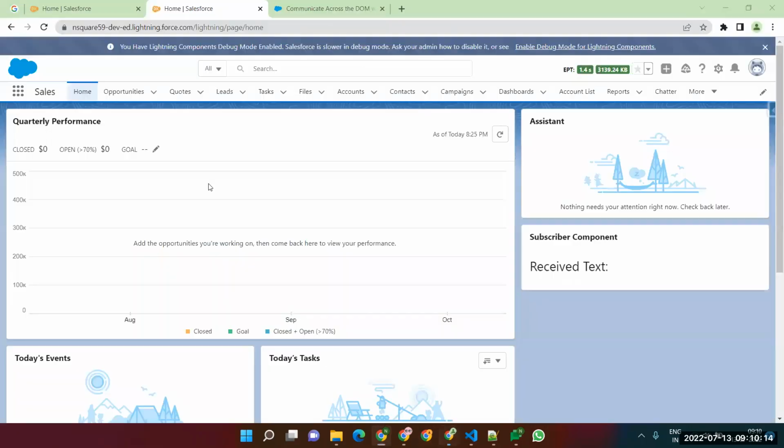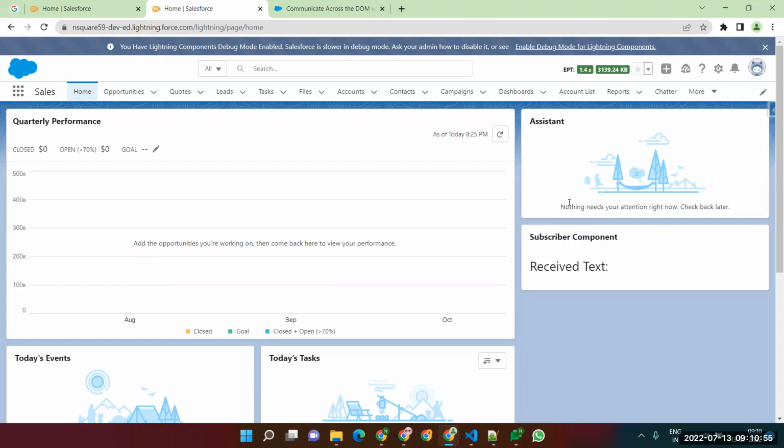Single page means if I have two different components, one placed here and another one here, and I want communication between these two components, one component will be the publisher and another one will be the subscriber. One will publish and the other will listen to or handle it, so I can pass data or parameters from this component to that component.